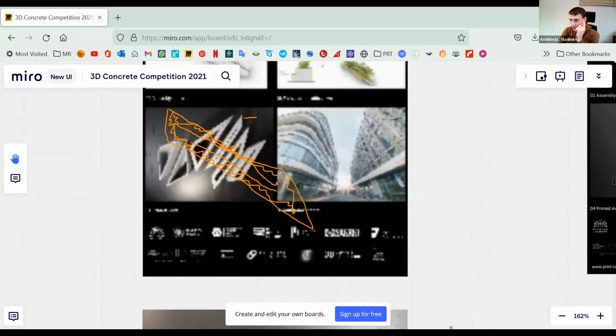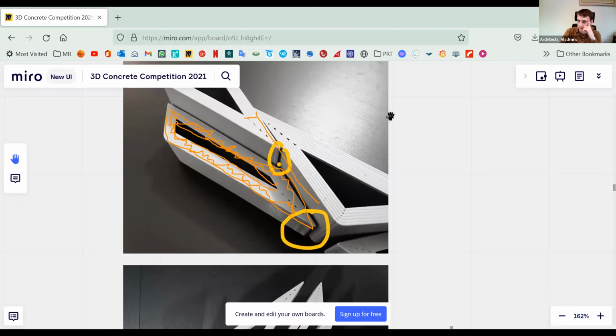One way to solve this problem is that we print on one side and turn it around.